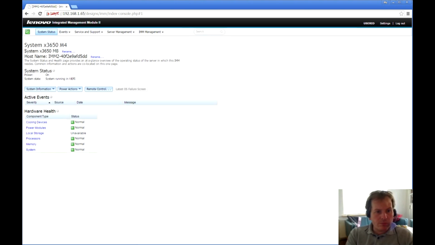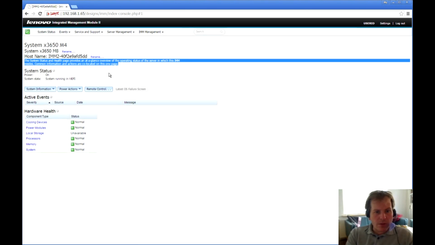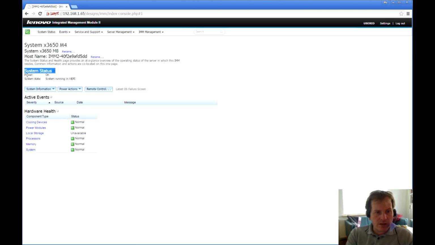So there's a bit of information up here, and it tells us something about the system health and the system status, and right now it says that the system is powered on, and the system state, it's system running in UEFI.